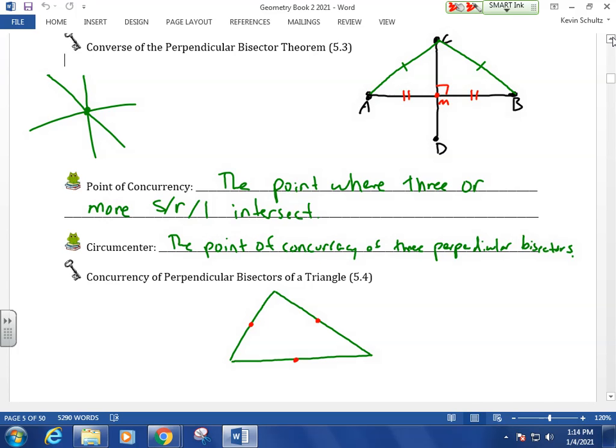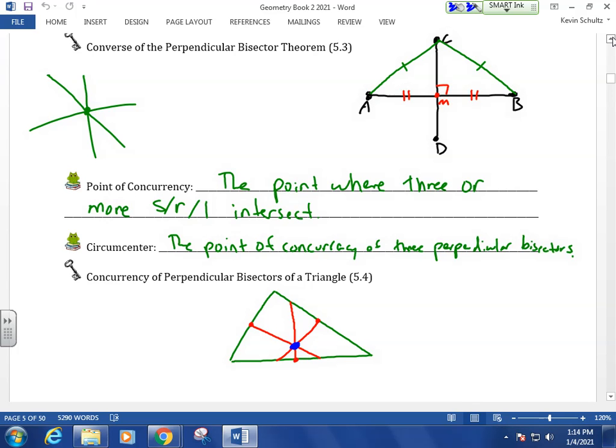And then you're going to want to draw segments coming out at, as best you can, a 90-degree angle. So not going straight across, but coming out at a 90-degree angle. Looks pretty close. This one's obviously going to go straight up. And once you get 2 of them, then you can make sure your third one intersects them both, whether or not it's a perfect 90-degree angle. But this point right here, that is called the circumcenter, where the 3 perpendicular bisectors intersected. The point of concurrency, the circumcenter.